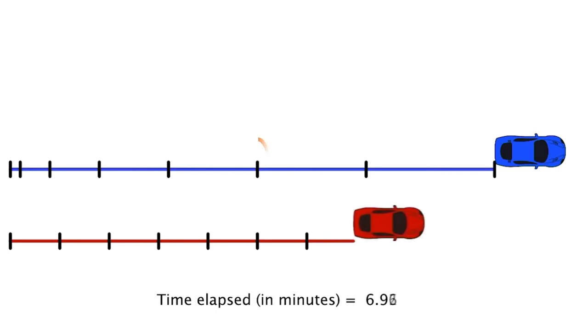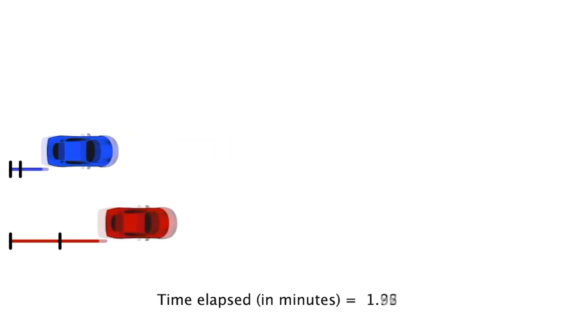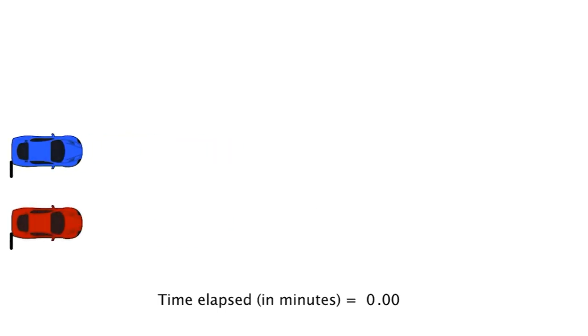You might notice that the sixth mark on each line occurs the same distance from the starting position. This tells us that the two cars had traveled the same distance in the first 5 seconds of their trip. Let's focus on that first 5 seconds. Let's set the cars up back at the start of the race again. Here's the animation showing both cars moving together.